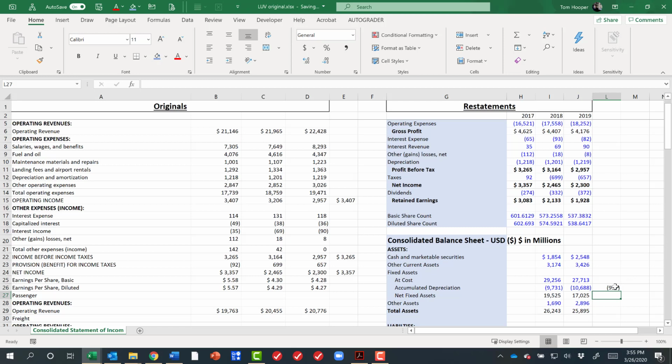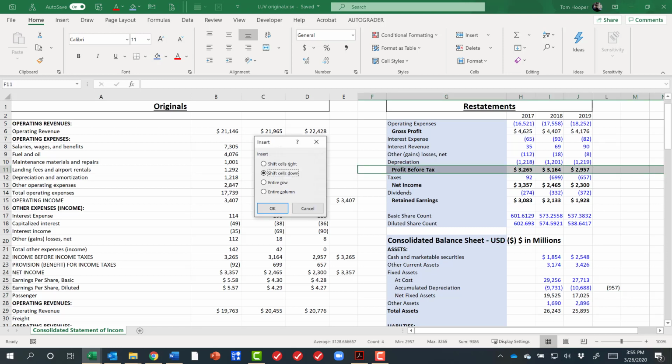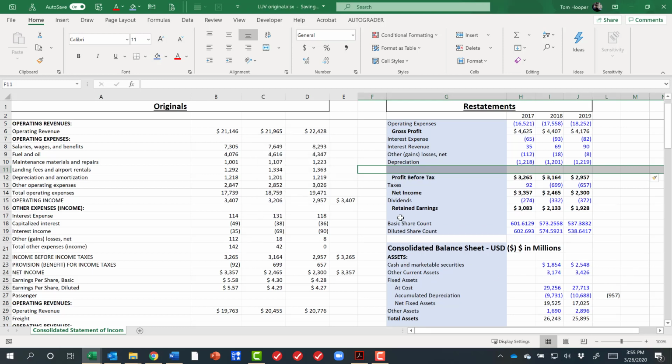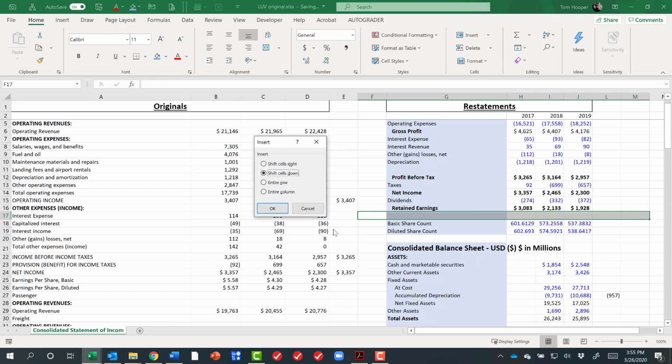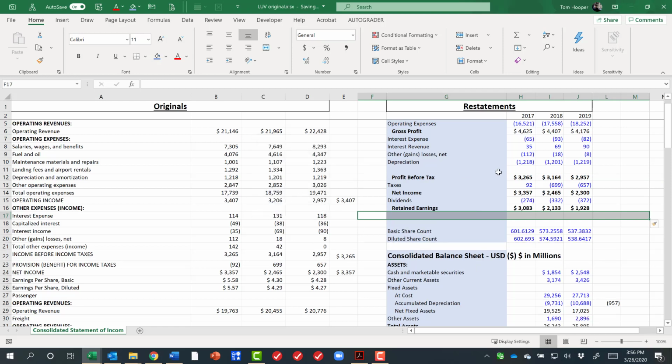But that's not what they published. And so I need to put a little fudge in here for that. We're going to call it a depreciation plug. Never seen this in a book, but by working with 24 teams this week, it's occurred to me that this would be a good thing to have in our workflow. At the same time, I'm going to insert a row for retained earnings. And so let's call this one a depreciation plug.